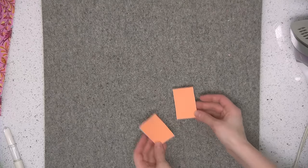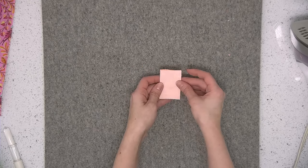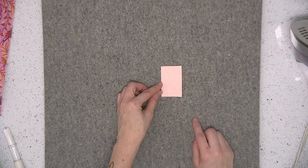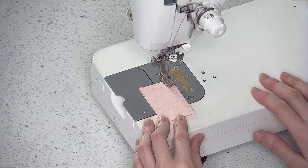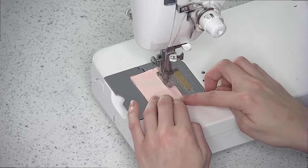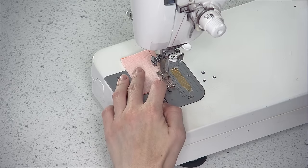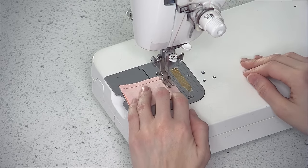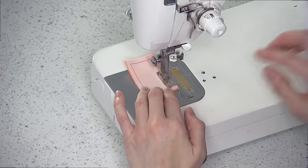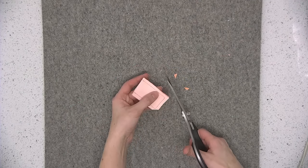Okay, now go ahead and take out your 2 tab pieces and we're going to place them right sides together. Okay, we're going to sew both of the long edges and 1 short end using 1/4 inch seam allowance. Okay, make sure you turn down your stitch length to your regular, and mine's 2.5 millimeters. Okay, now I'm going to clip these 2 corners, and then I'm going to turn this right side out and press.